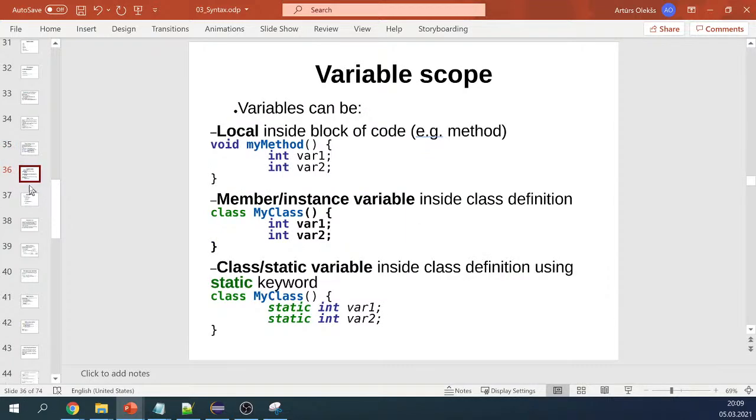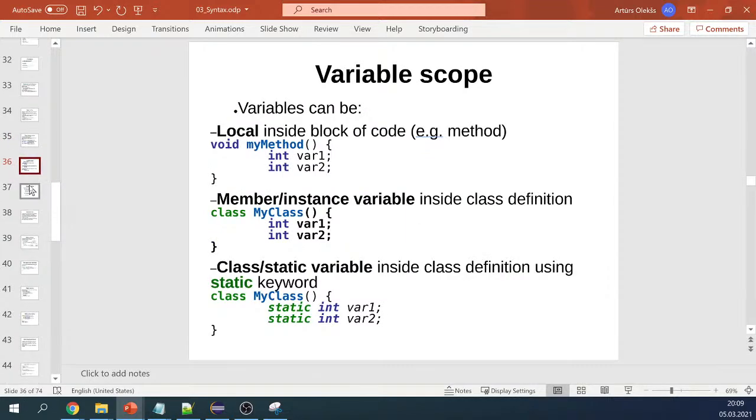Okay. Then the next one is the variable scope. In Java we can define variables in different places. It can be inside the class or inside the methods, and inside the loops, basically, where we have a start bracket and an end bracket, and we define the variables inside. Based on the scope of definition, the variables are visible inside the blocks.